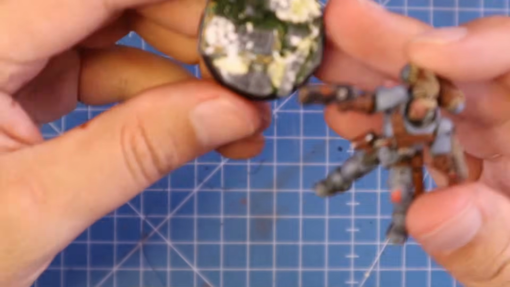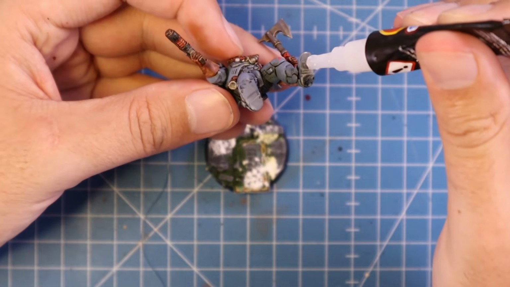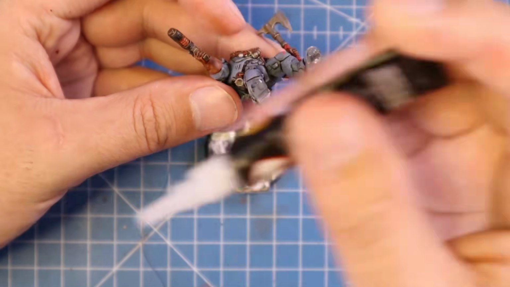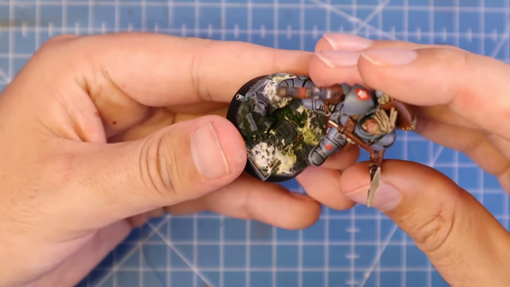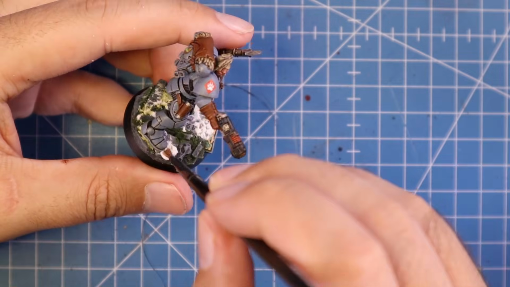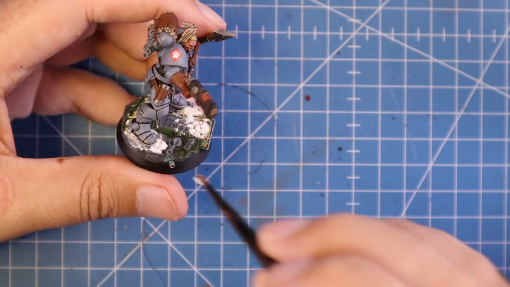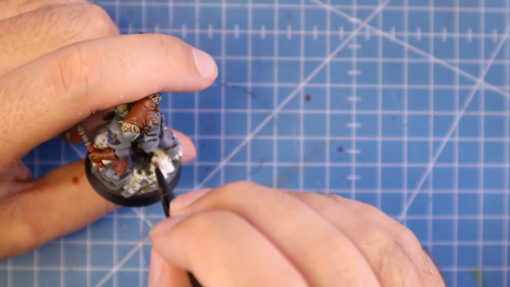I popped him off his temporary base. And then I've pre-done all these bases. If you want to know how I did these, I'll leave a link below to my Space Wolf basing style. But they're basically 3D printed base toppers and then painting and stuff like that. So I got a whole bunch of them ready for this army. I put some snow on already, but basically what I do is I wait till I've glued the model onto its new base, and then I do a second layer of snow, filling in around the feet and adding it in to the level that I really want.